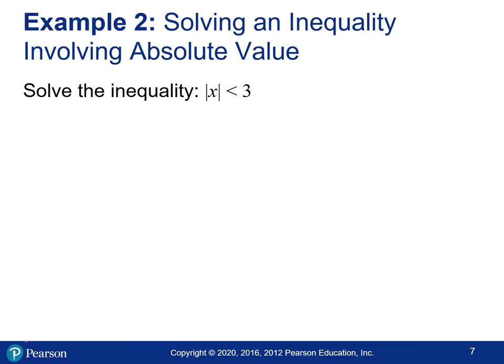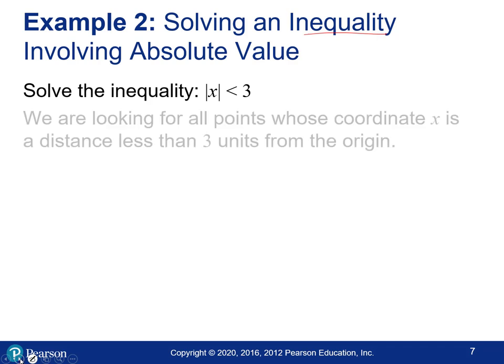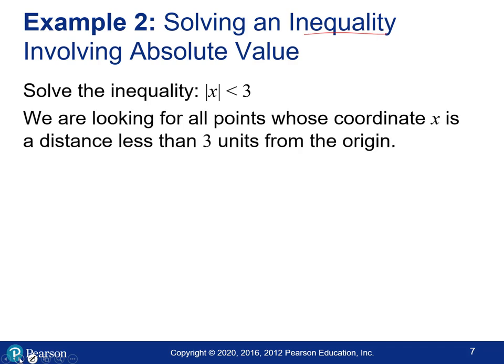Alright, so now we're going to change it up a little bit. We're going to be solving absolute value inequalities. Notice this is no longer an equal sign, it is an inequality symbol, and when we have these, it does matter which way they face. So we'll do an example of each direction.